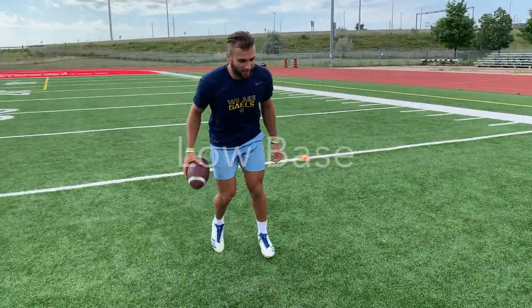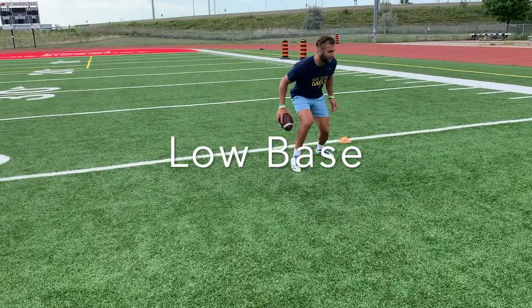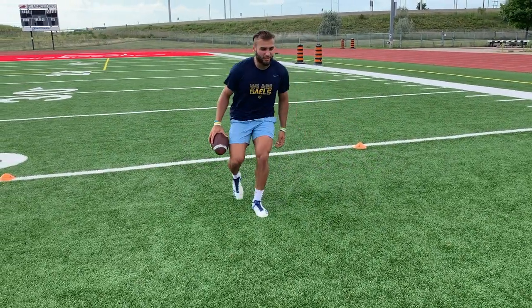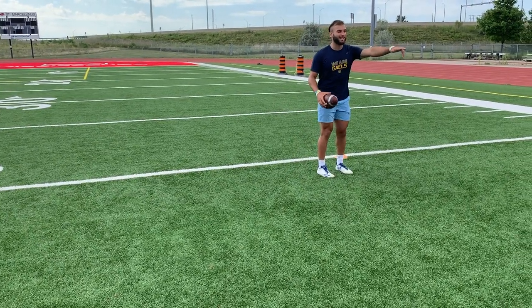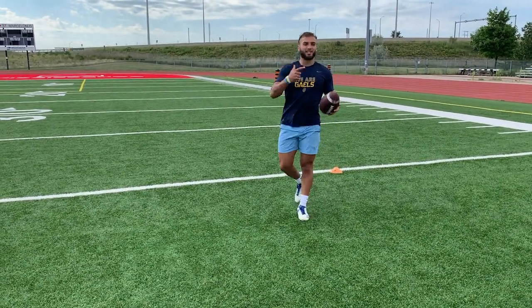Make sure when you're going, you stay low with it. So if you're shuffling, stay low. Get the cone, come back to the middle. If you're up high, it's a lot harder to move direction. Same thing with the ladder. You want to move your arms with it too. Everything should move as one.